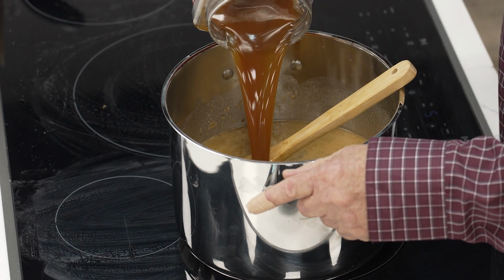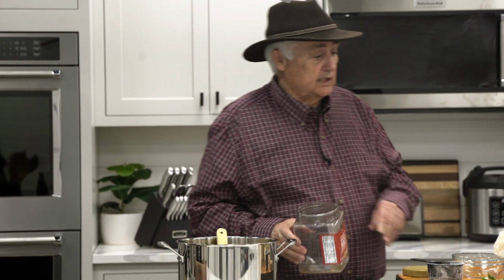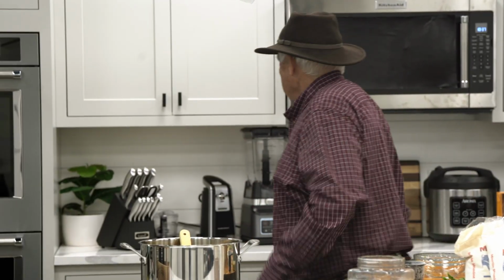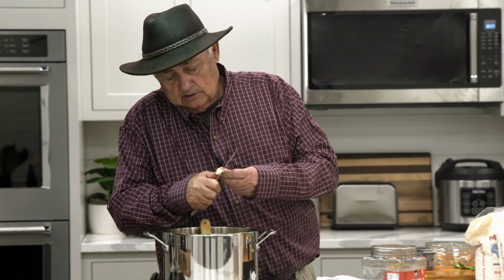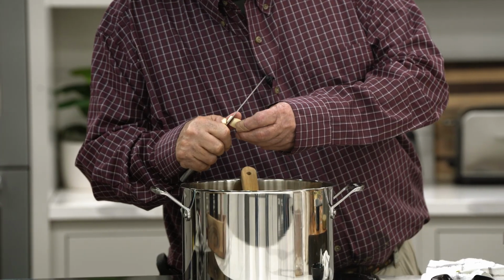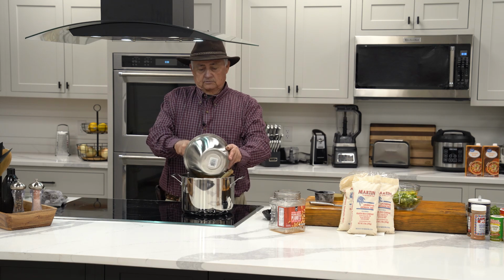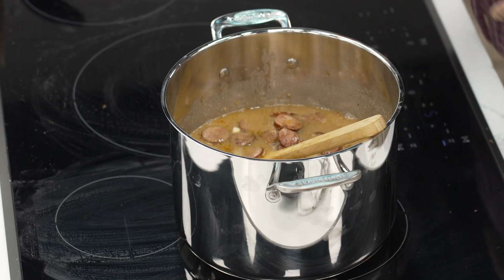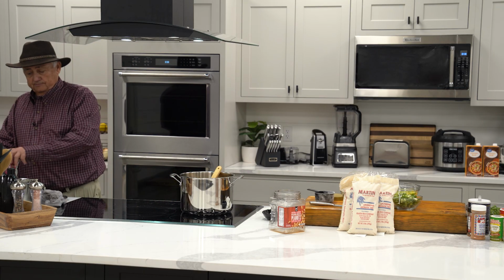And I'm gonna go ahead and pour all this stock in here, because I'm gonna be adding some more stuff as we go. So we got that going in there. We're gonna put a little garlic in there, and I'm gonna take, where's my knife? I'm just gonna cut my little pieces of garlic, so it won't be all big pieces. We got to put our sauces in here. We got that all in here. Fire's going good. I'm gonna put some okra in here.